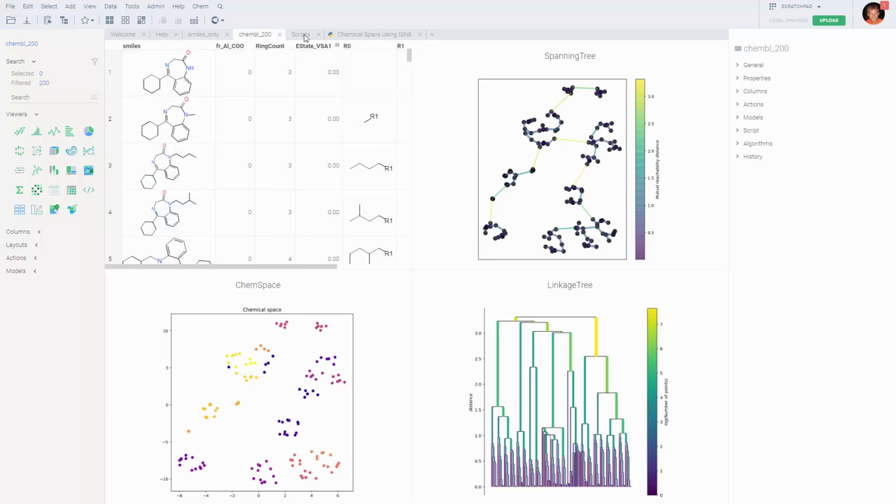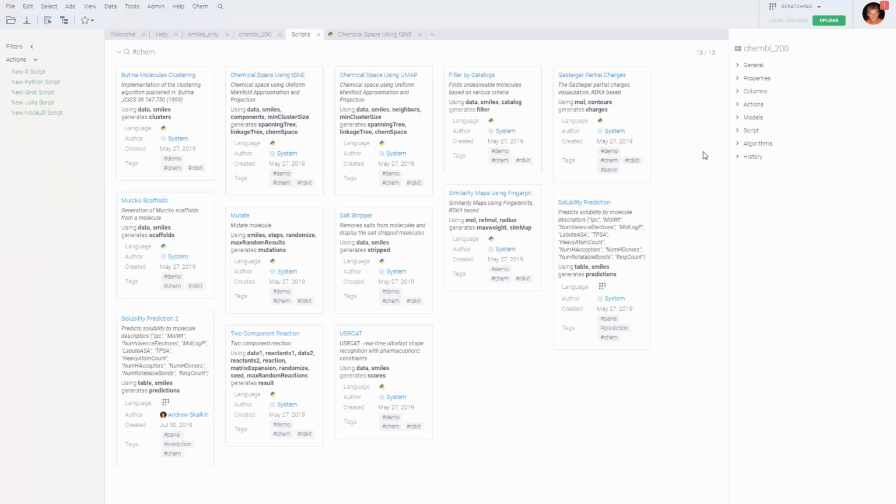I will not describe each of them. Most of them are created by the community. Some of them strip salts from the molecules or translate between different identifier notations or visualize stuff. What I want to mention again is that it's easy to write them. They are community driven, and once you've implemented a script, it's trivial to make it available to everyone in your organization or to the public.